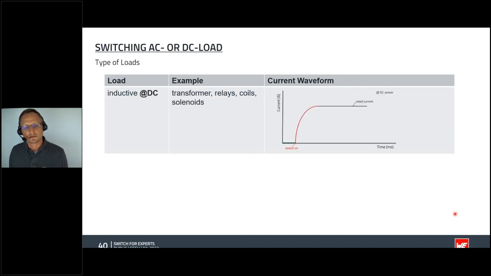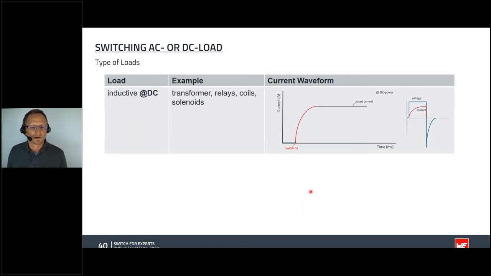Now, what is different with inductive loads? There is inductive load when you're using a transformer or coil, a relay, electromagnet, whatever. At startup under DC, like we all learned at school, the voltage leads the current, while the induced voltage counteracts the increase according to Lenz's rule. So for DC magnets or relays, the inrush current does not exceed the rated current. That's why it's flat here and not going over.